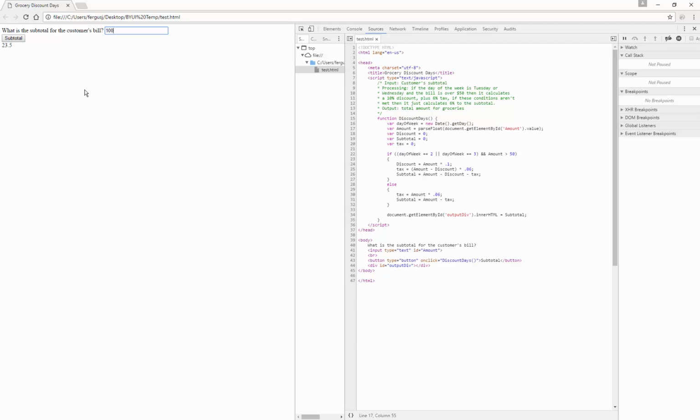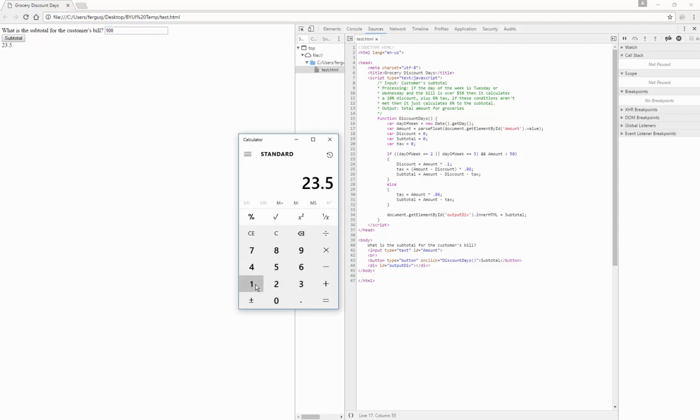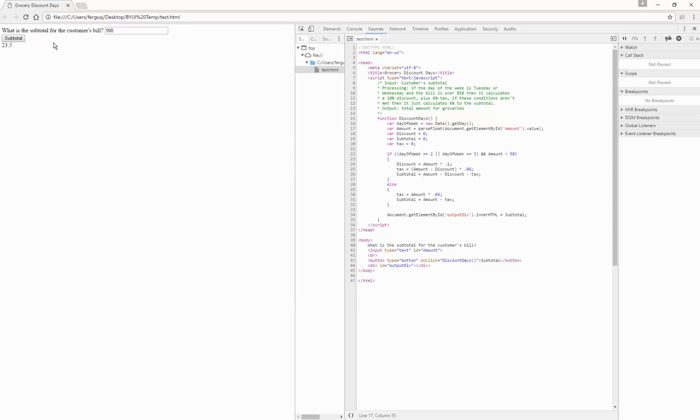That's easy. So 100 times 0.06, what is it? It would be $6. So subtract that from 100. So we'd be expecting $94. Let's go ahead and check it. 94 exactly.